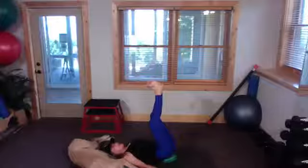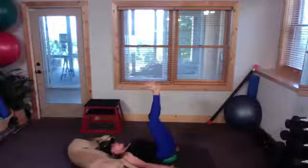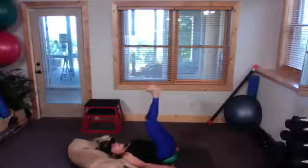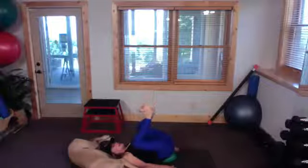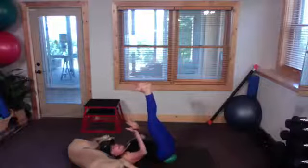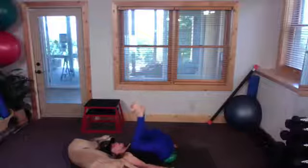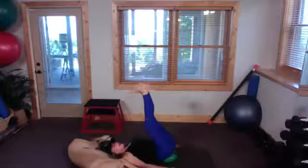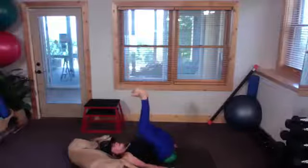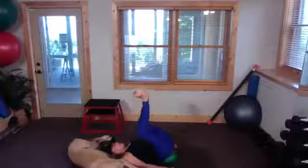Take your hands wider to make it a little bit easier, or closer, and it'll be a little more unstable for you. Keeping the heels together, inhale, take the knees out wide as you bring them in, and then press back away. The whole time you're holding that Pilates stance. Squeeze the knees down towards your chest, and exhale, press away. In, and press away. In, press away.